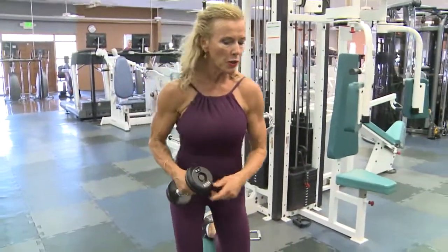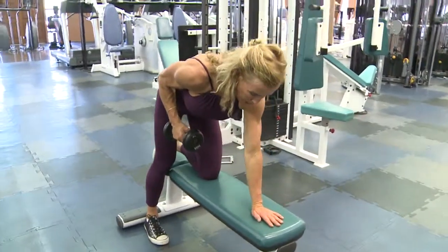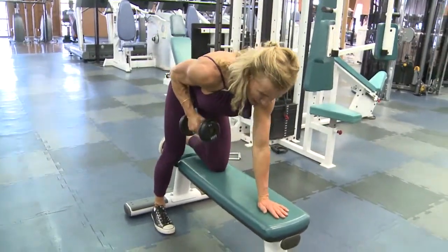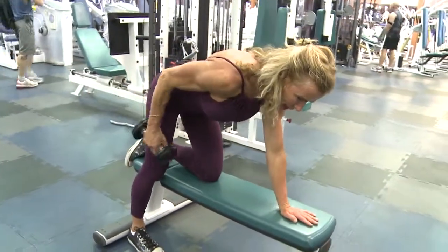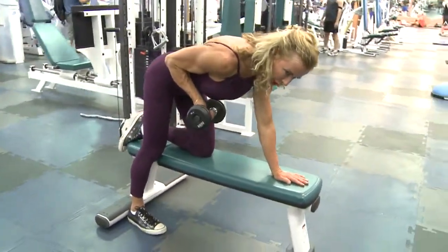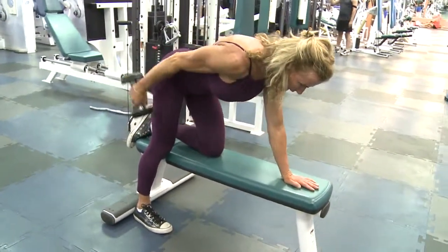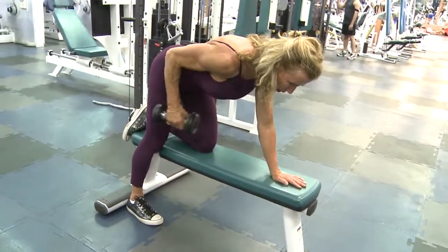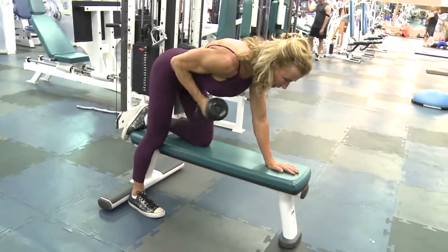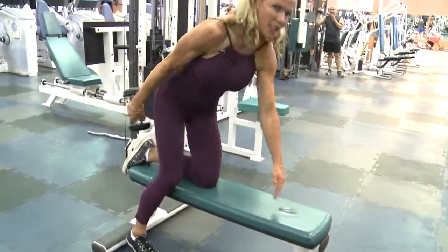Here I'm gonna do a little piece that you can do at home with free weights. Just support yourself on a chair or a bench. You're in a straight line, your elbow right by your waist. You're gonna extend your arm and then turn your palm down and do it again — one is with your palm facing your body and the other is with your palm facing down. Again working those triceps, and don't let anybody tell you that you can't do something about them, because you can.